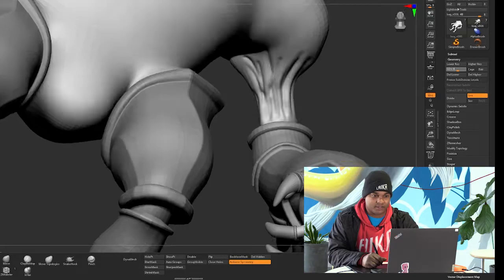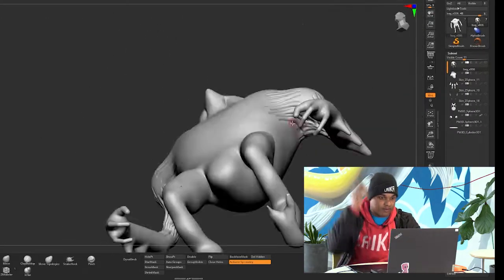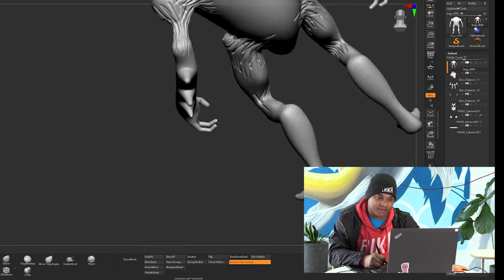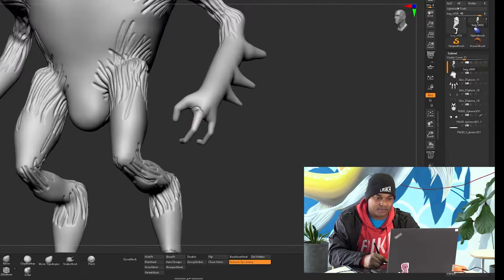So this character is built of several subtools, as you can see. I like to keep them broken up into segments of what will have similar details added to them.